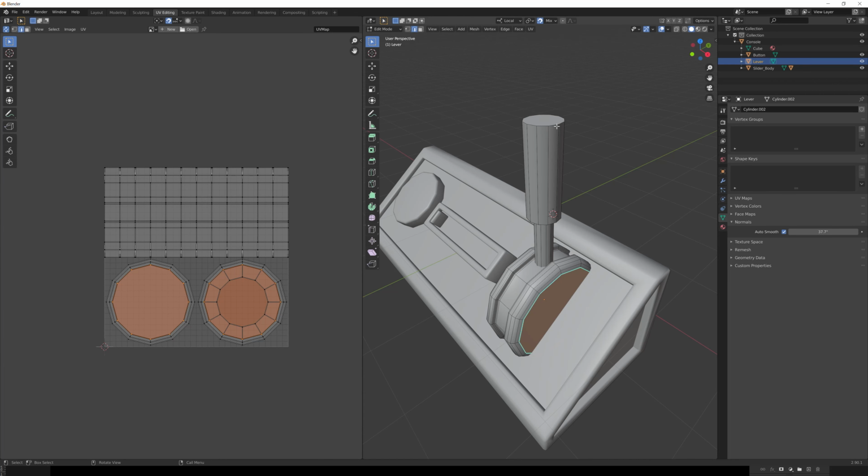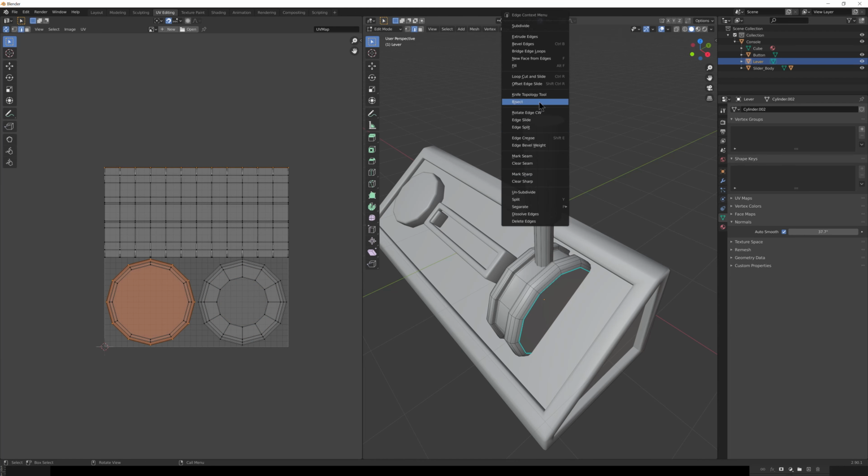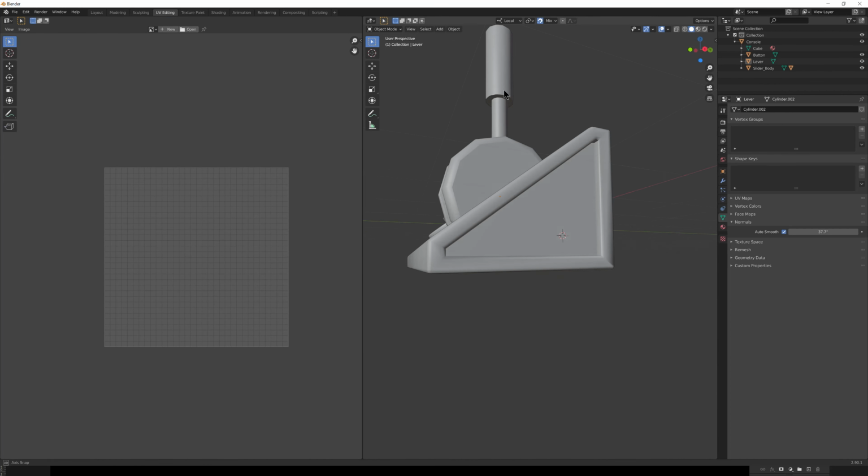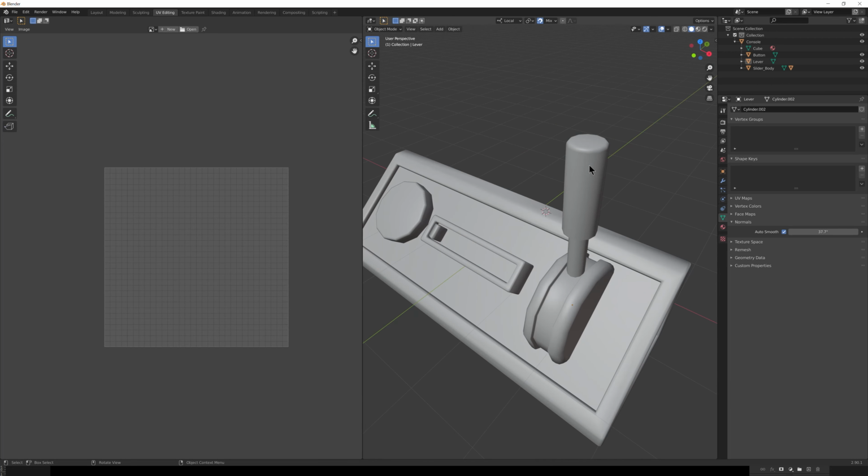And really that top, I wouldn't mind being smooth as well. So let's go ahead and click 2, edge, alt, click, and then right click and go to bevel and add just a little bevel, maybe something like that to the arm. Now once again, you'll never see from this bottom side, so I'm not going to bother smoothing that part.